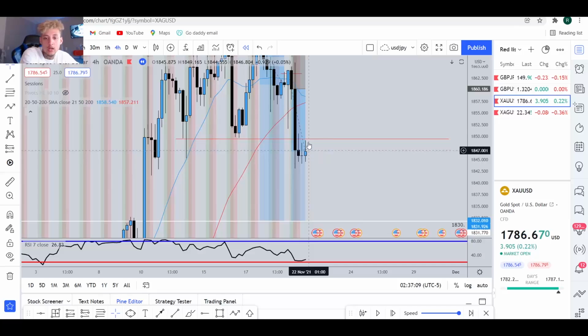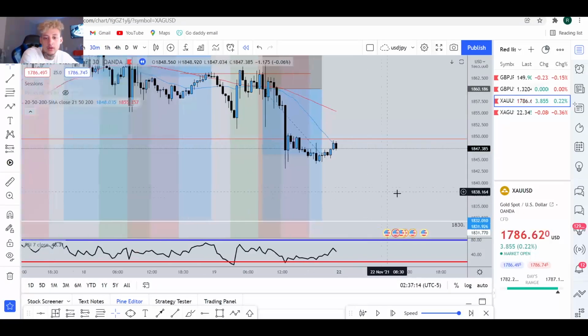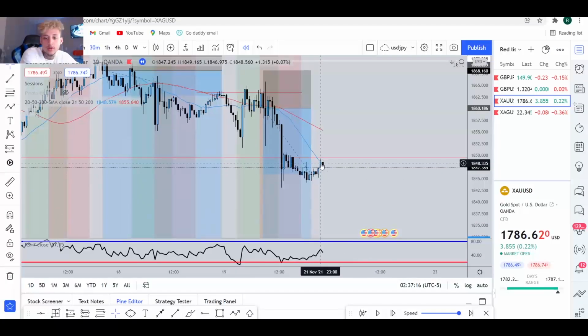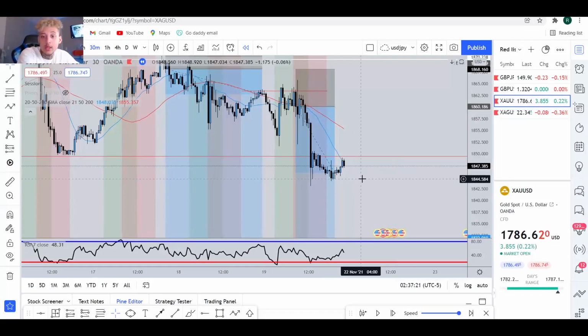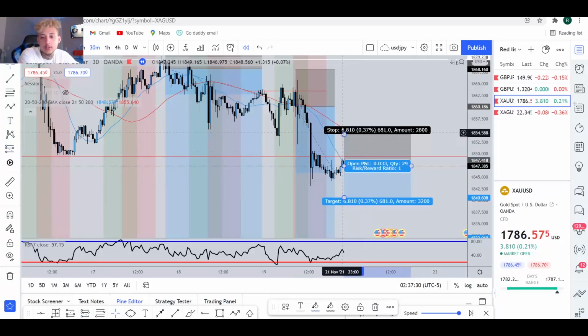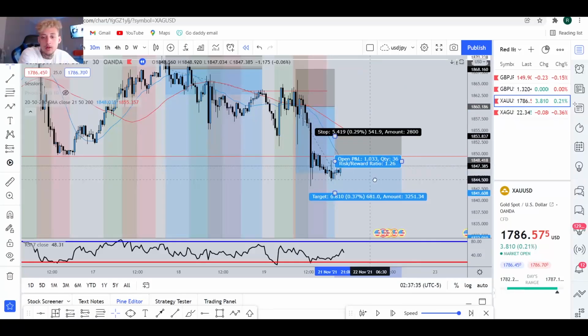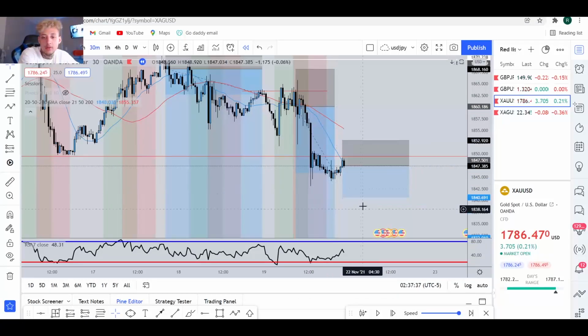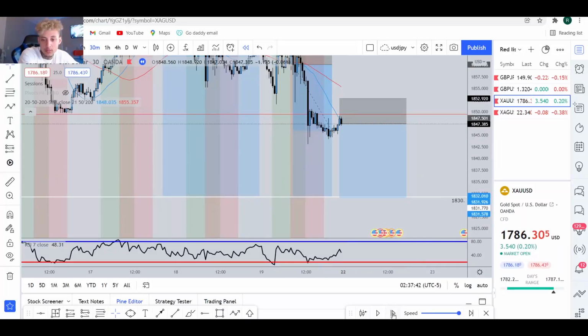and we closed under. Look how price came back up to daily support. All you have to do is wait for that engulfing candlestick or the variation pattern, which you could have entered right here as well with an aggressive entry. Why? Because it rejected the 20 SMA and then it also broke support. That is a break of structure. This is a break and retest pattern. You could enter here with a stop loss above that level there on the daily and then target that level of support and continue.